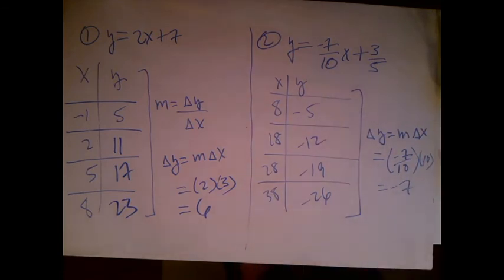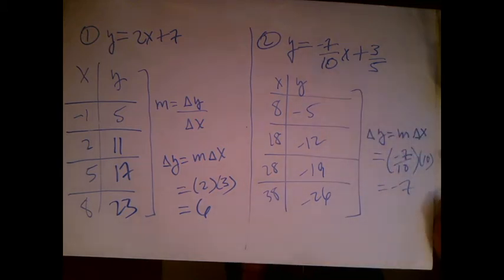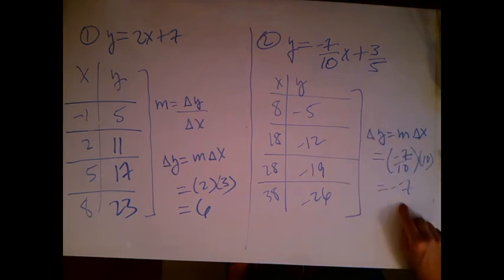I'm going to go back over here to my equation where I have delta y equals m times delta x, and I know the slope is -7/10. What I wanted to do was pick delta x so that the 10 would cancel. So I picked delta x to be 10, and then I will see that the delta y's are always -7. So as long as I pick delta x 10, well, here we go.